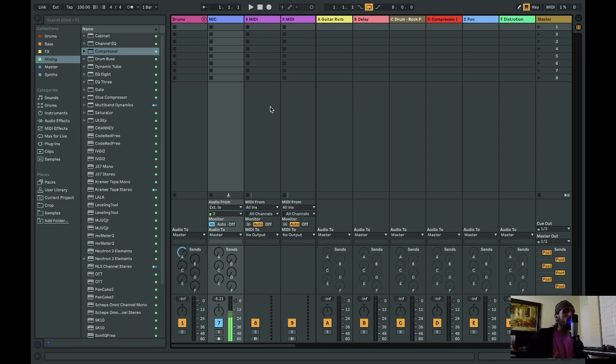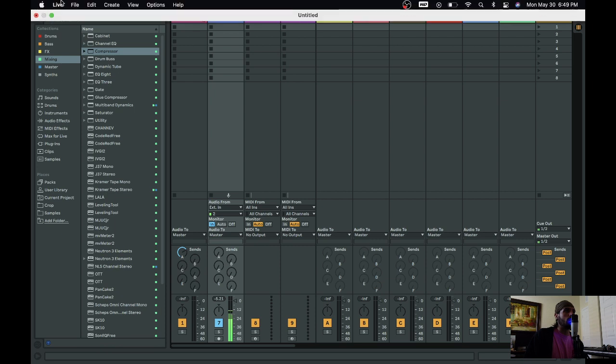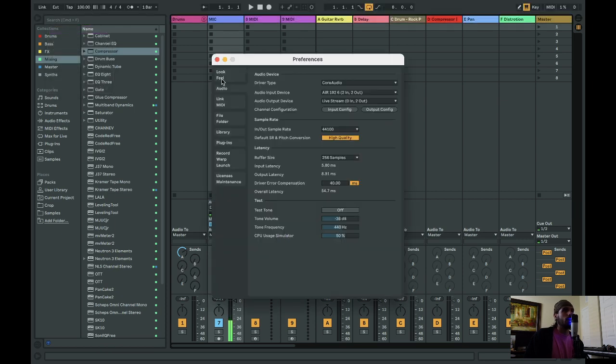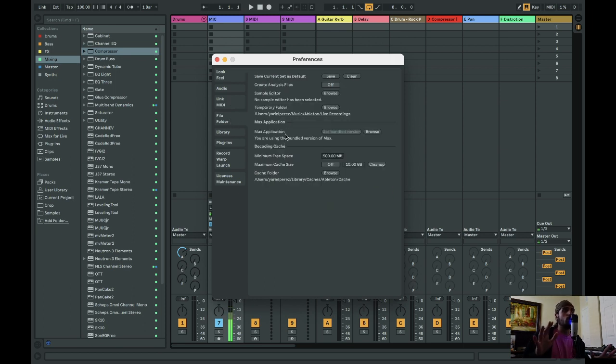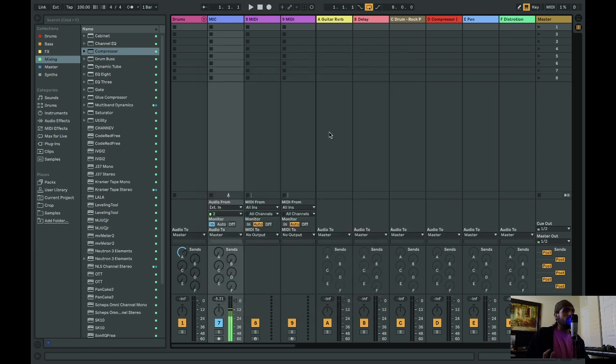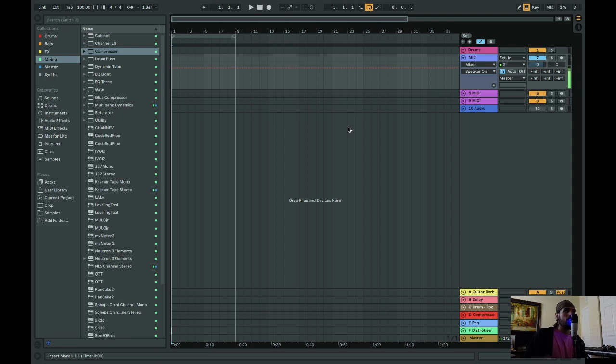Ableton is automatically going to open up here, but you can change the settings over in preferences. You just go to look and feel, and you can change the color, customize it, have fun. And when you find a comfortable way after a few months, a few years of using Ableton, you can save current as default, and then it will create the version that you have automatically every time you open it up. So from session view, we click tab, and it shows arrangement view.